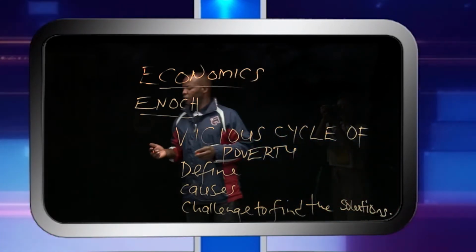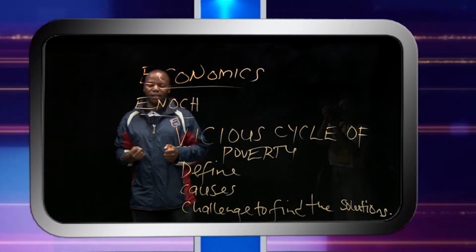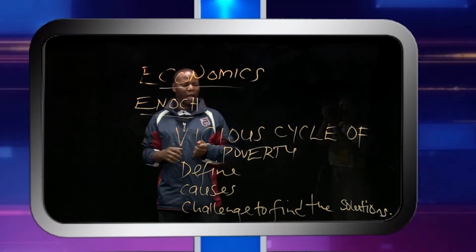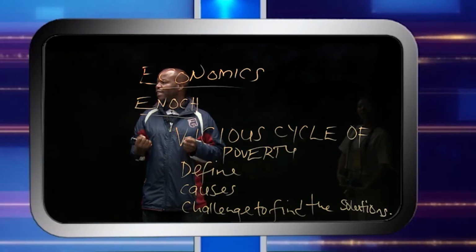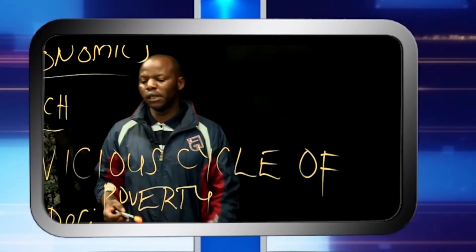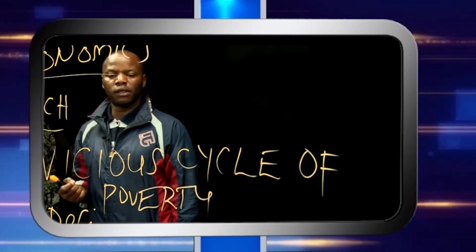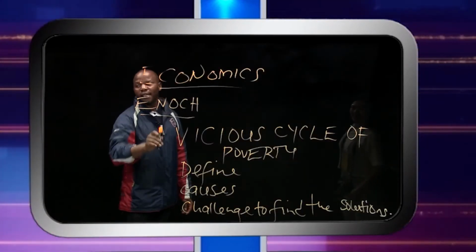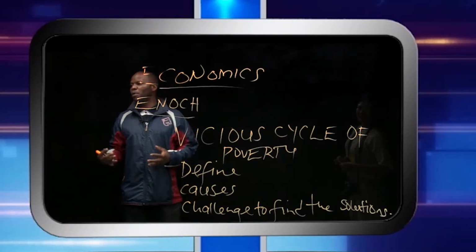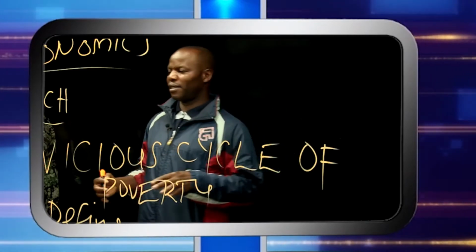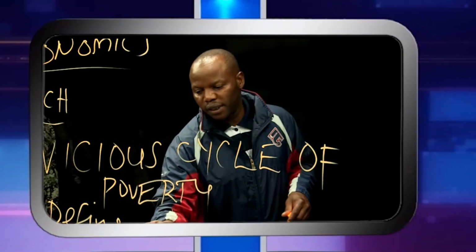To our definition, vicious is something that is really bad, so aggressive, like a bad animal, the way it attacks. So the vicious cycle of poverty occurs when poverty has ingrained itself in a community, and usually it's so much that in 2 or 3 generations a family cannot get out of poverty unless there is external intervention. If it is a country, people are so poor that unless there is help from outside, they can remain poor for 2 or 3 generations. That is the definition of poverty.